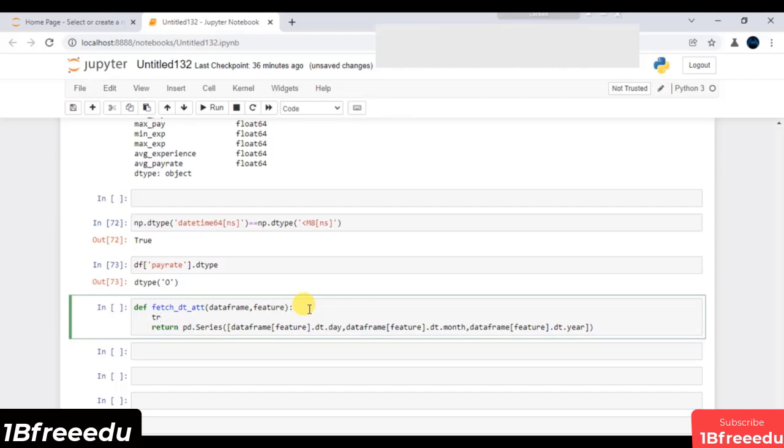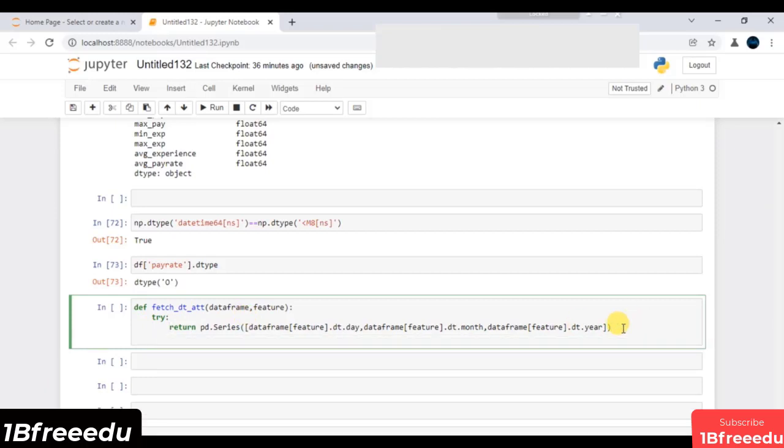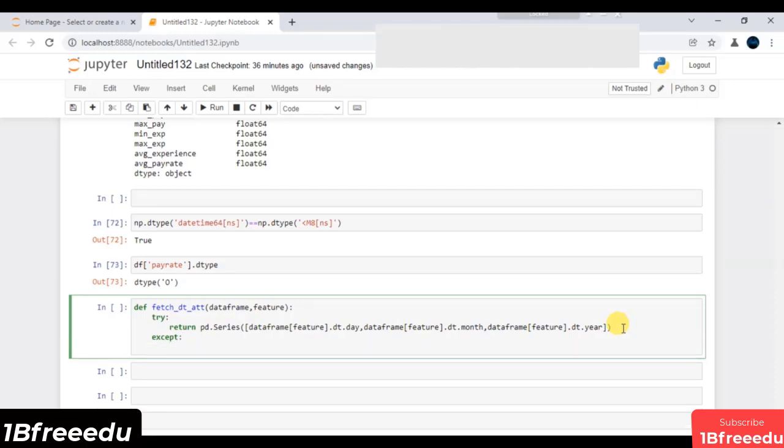So I will say just add try block. Very first you have to maintain your proper indentation. Now once you have your indentation, then I'm going to say I have to add my except block. Inside that I will say I can print something else. What you can do, let's say this is exactly data type is not supported. Whatever you want to print, you can print it as well. It's all up to you.